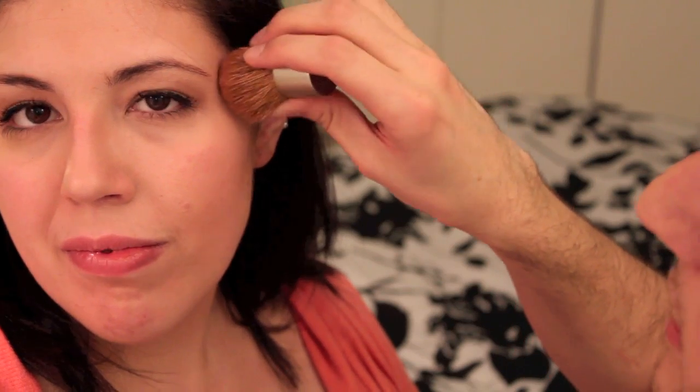Usually you want to use something matte, and this happens to have shimmer. But this is just for a picture. She's not actually going out. Which is also the reason why I didn't use primer for her makeup, because she doesn't need it to last right now. So to this side of her face, I contoured. I contoured around her jaw here, in the hollows of her cheek up to her temple, right by her temple where the cheekbone ends, and around her hairline.